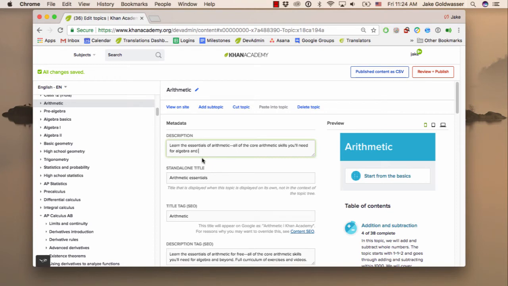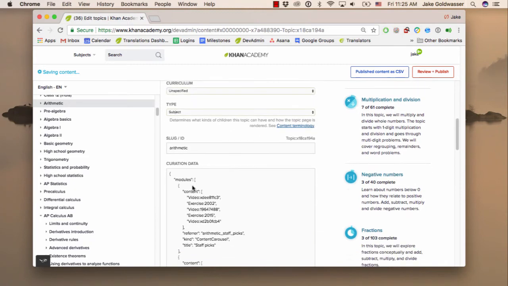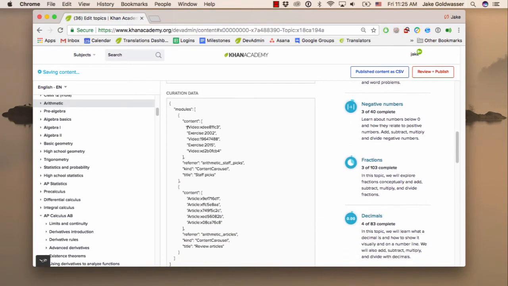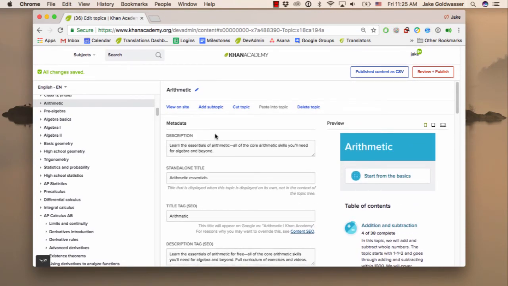Nothing I'm doing in the CMS actually goes into effect until I go to the review and publish page. So I don't want to make the change that I just made. So I'm just going to go back and retype the word beyond, and nothing will happen because I didn't publish the change. And you'll never really have to muck around with any of this metadata. I'm just showing how the CMS works. A lot of this stuff is just things that aren't really relevant to advocates. Like, for example, you'll never have to mess around with this curation data. And yeah, a lot of this is going to be irrelevant.